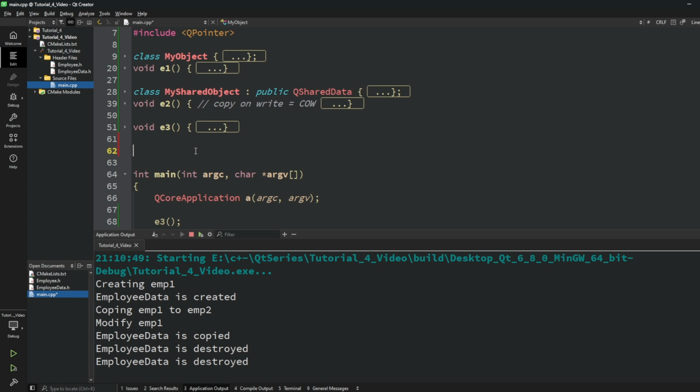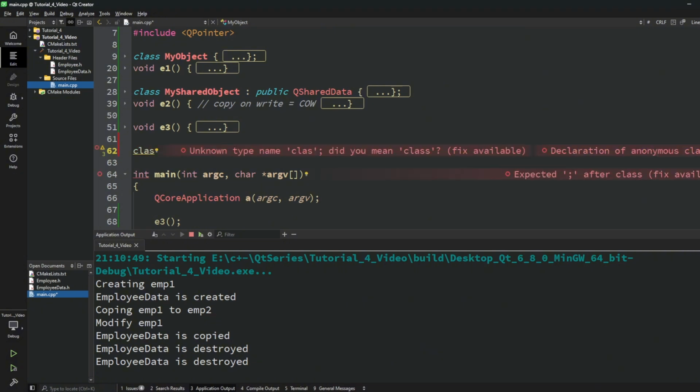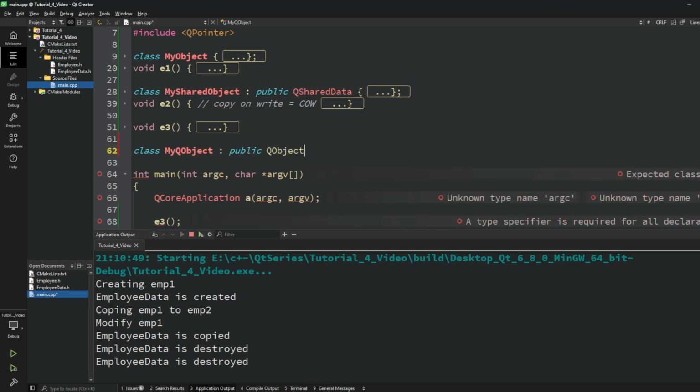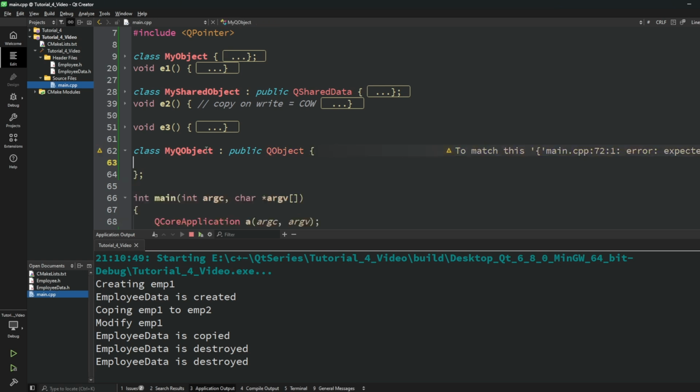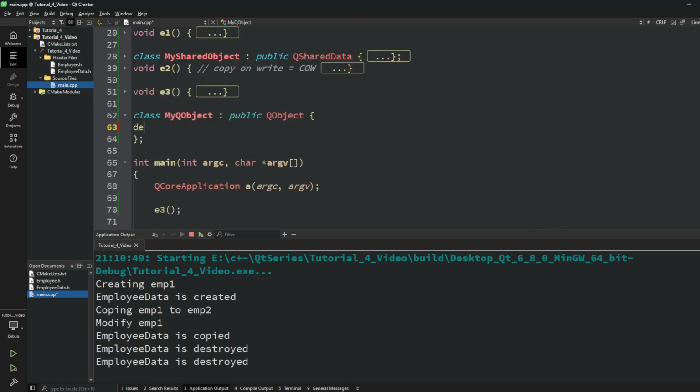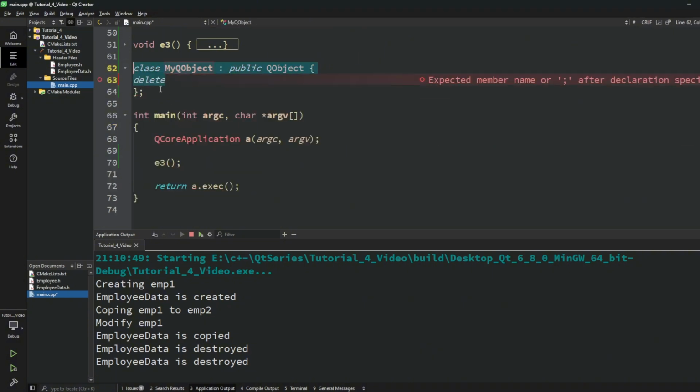I'll create my QObject like this, a QObject-inherited object. And you also are going to need to write this delete at the end.